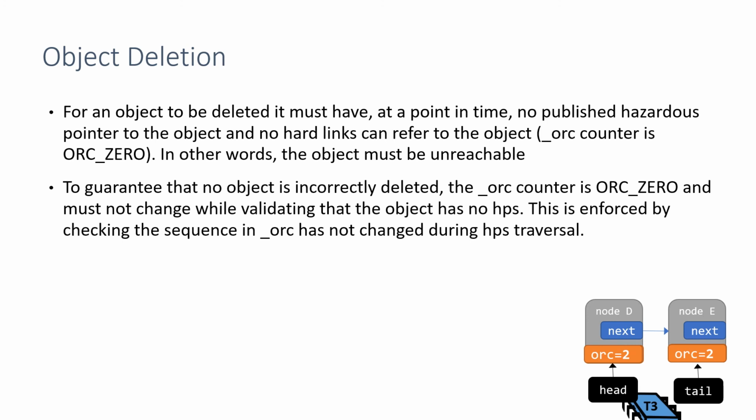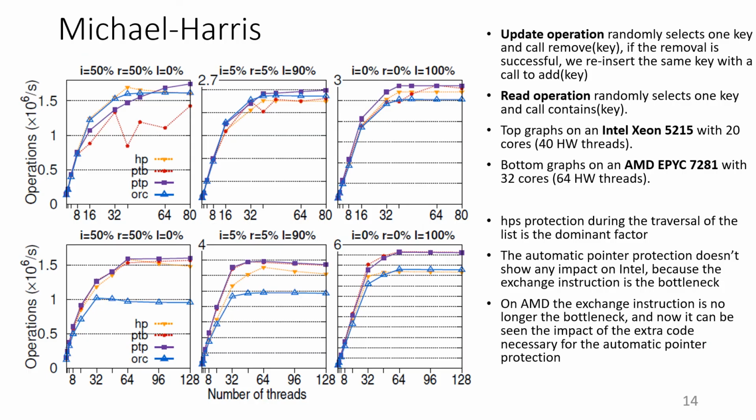To avoid this, our implementation, instead of calling retire recursively, will put the objects in a local retired list, that will be later scanned for all those objects. And because this can happen for chains of objects that become unreachable, we cannot guarantee a linear bound. Here you can see the results for Michael and Harris's lock-free linked list.